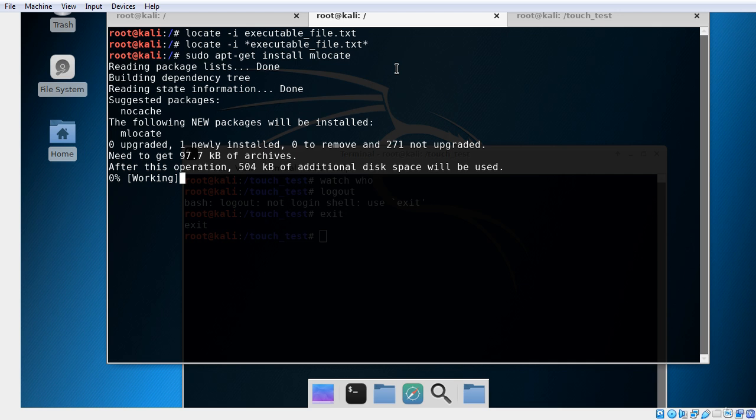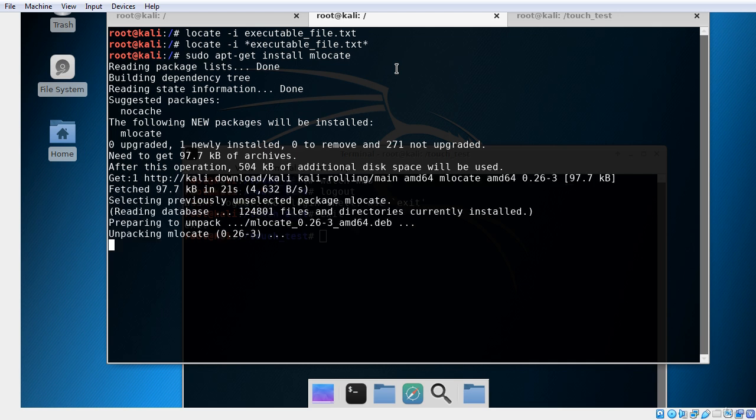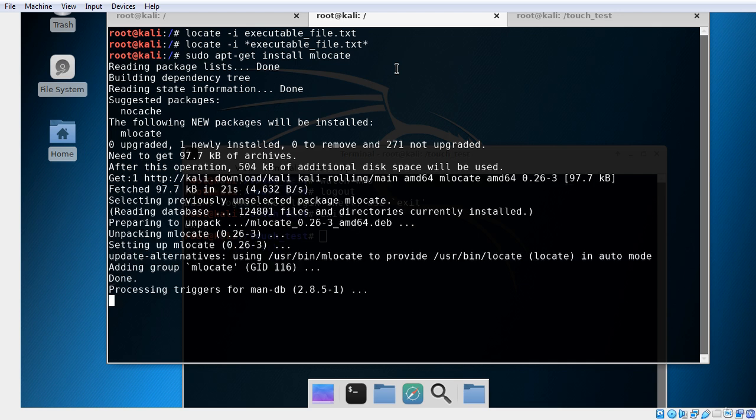So let's see if this fixes it. Okay. That command that didn't work earlier is now working because mlocate is installed.